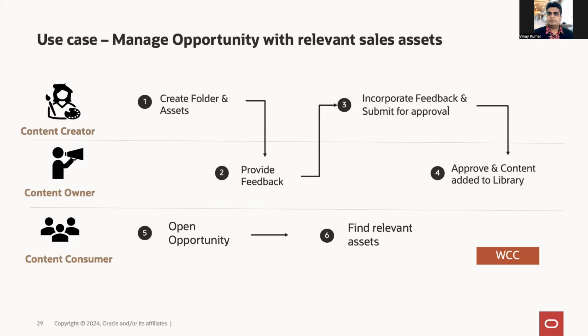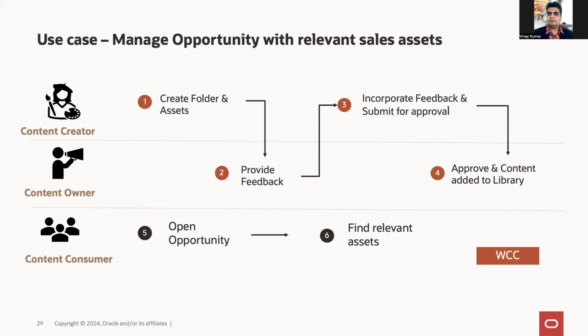And if you look at it, most of the steps, like 1, 2, 3, 4, are the core functionality of WebCenter, where you can create a folder, annotate, collaborate with the user, share it, take feedback, have multiple revisions, and have an approval workflow. So in today's session, we are not going to get into the core WebCenter capability. But if you have any doubt or question, please reach out to us.